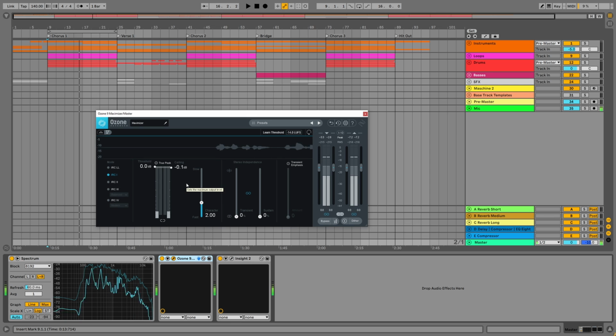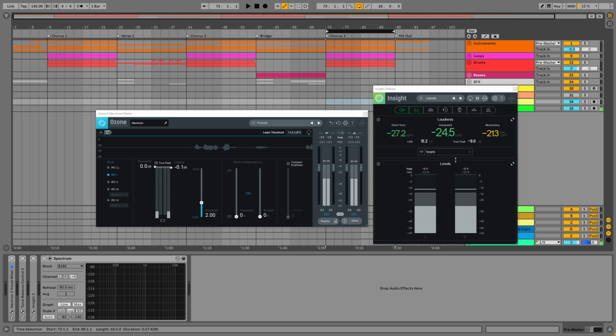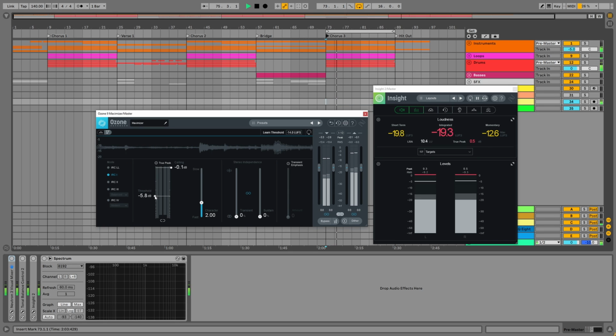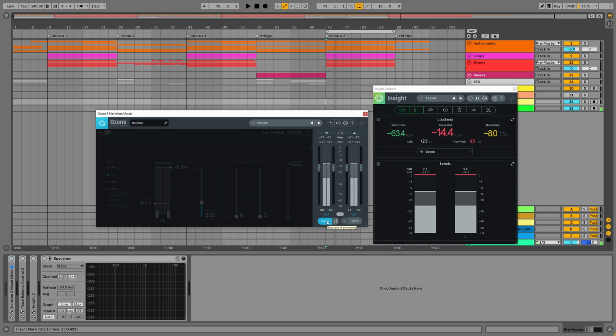Just like mixing, when mastering or setting the loudness, you're going to want to work from the loudest part of your track. I looped my final chorus because it's the loudest part, and opened up my loudness meter. To start adding loudness to your track, pull down the threshold and you'll hear the volume going up. You can see that it was playing at right around -14 LUFS. Although that's the case, I'm going to pull it down a little more to around -12 or -10.